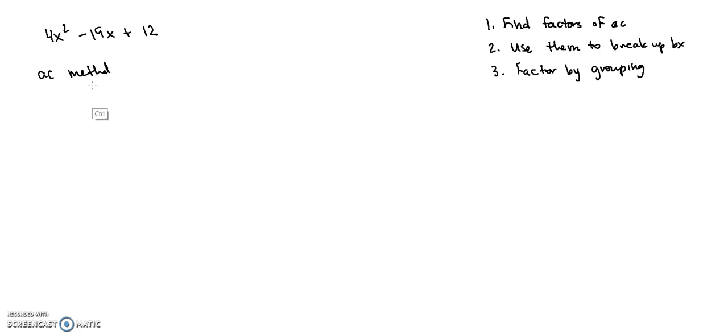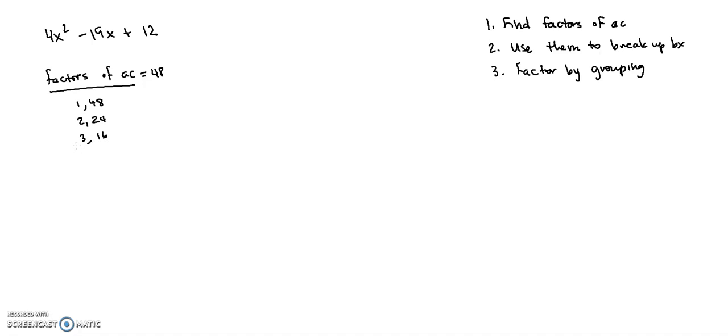So let's rewrite this. Okay, so we're looking at factors of AC. And AC this time is going to be 4 times 12 is 48. So factors of 48, we're going to stop when we hit a combination that gives us 19. They're going to be same sign, so they're going to combine to be 19, not difference of 19. All right, so let's go. 1 goes in always, 1 in 48. 2 goes in. 3 goes in. And, yeah, that's going to be our combination. 3 times 16. Yep, that's our combination.